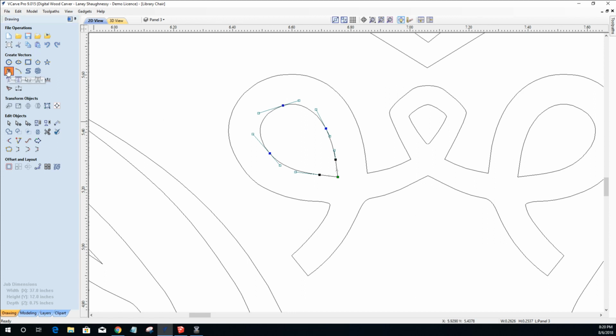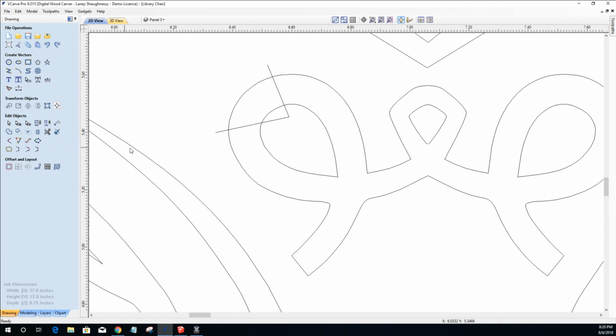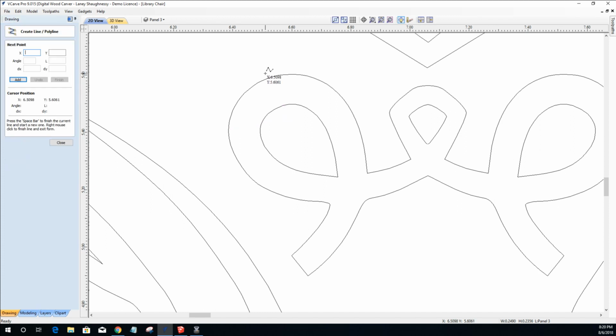Let's see here. I'm just going to go with, let's grab, from here to here. And from here to here. No, that's too wide. Bear with me a second. Let's go from here to here and from here to here.